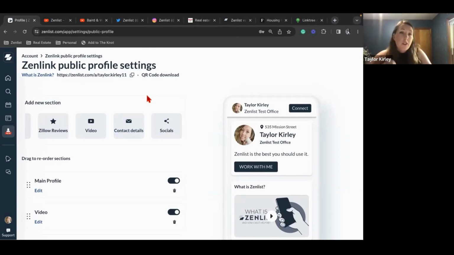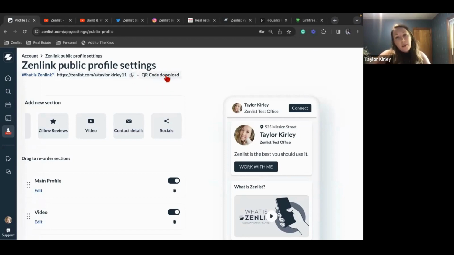So the first thing that I just want to point out is that when you are on the Zenlist website, your Zenlink is right here. So if you ever are on your computer, you want to easily copy that and take it on the go, just click right here, that's copied for you, and you can easily paste that into any email signature you have or any of your marketing, right on your computer.